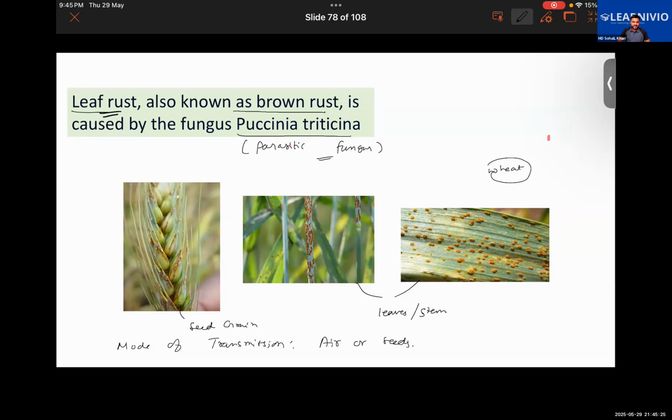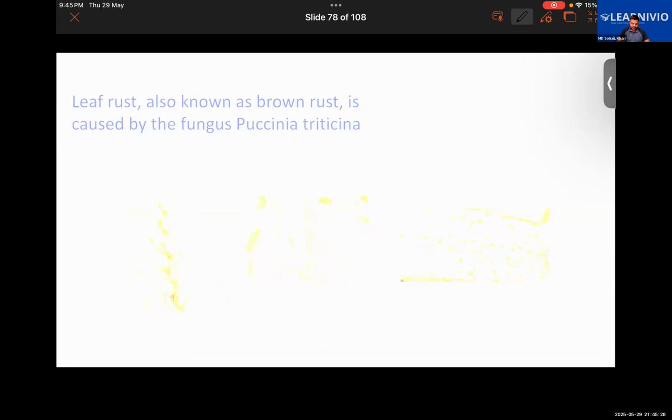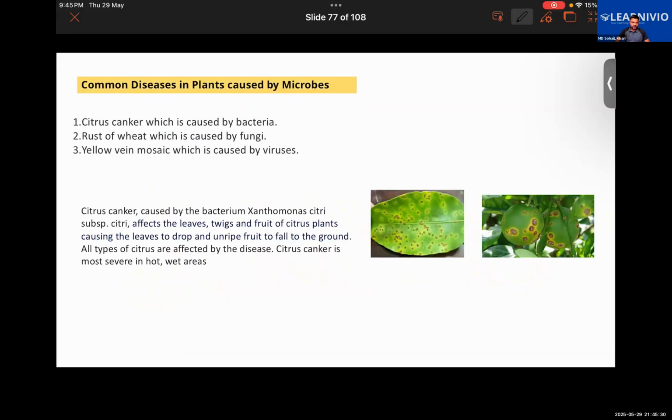So two plant diseases we have learned. Moments ago I asked this question: citrus canker, which plant gets infected by this? Here we have the lemon. Citrus canker affects the leaves, twigs, and the fruit of the citrus plant. Citrus, you understand, no? Fruits which have a sour taste, like lemon. What about orange? Oranges will also get infected by citrus canker. They too have a sour taste.